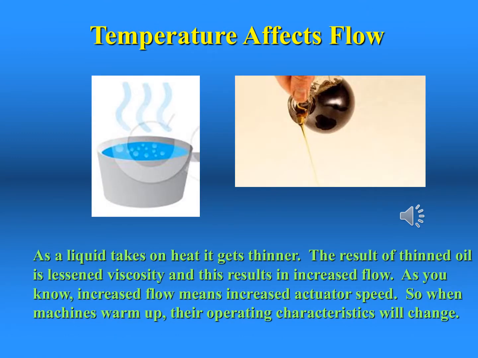As oil becomes heated, its flow characteristics change. To keep oil stable at operating temperatures, oil manufacturers put additives into the oil. Even with additives, oil viscosity tends to change with temperature, and this could become a problem affecting hydraulic machinery speed. When oil heats up, it thins out and tends to move faster through a system. If this could be eliminated, it would keep the machine operating stable regardless of temperature change.